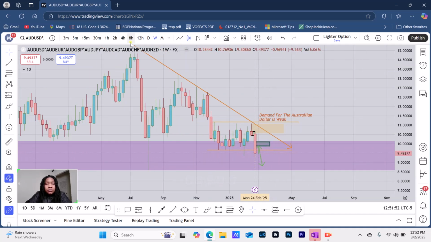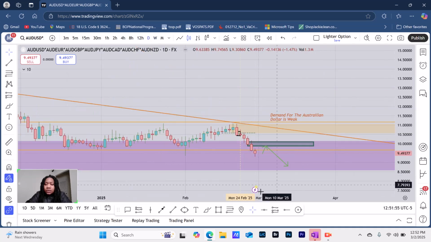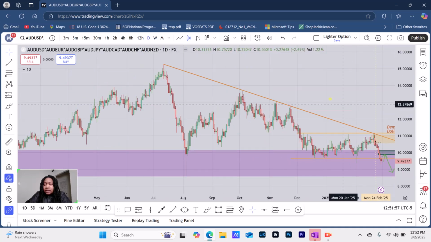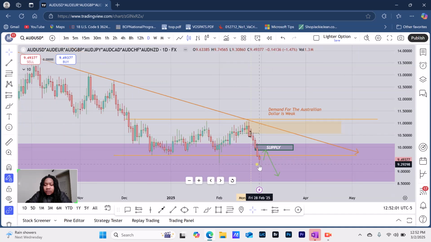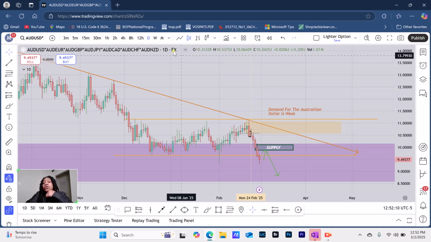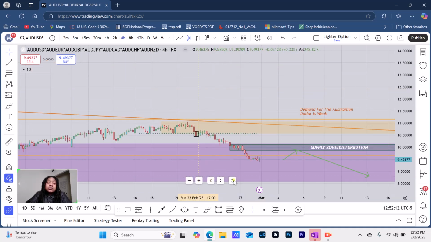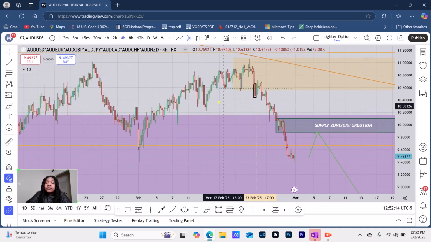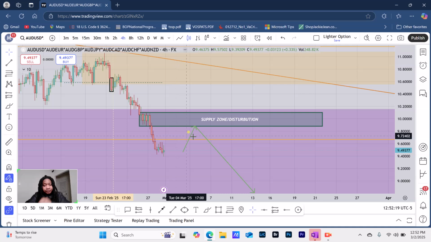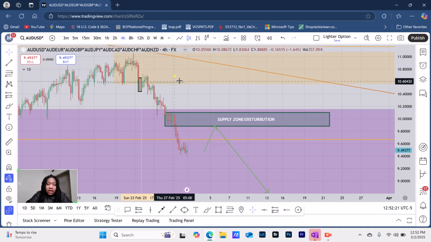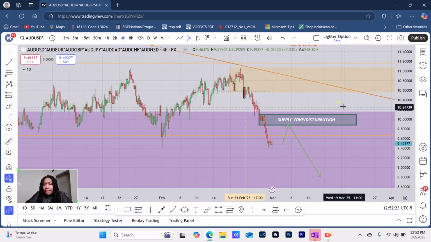I wouldn't be surprised if it dropped more, but I am looking for it to retrace a little bit on the lower time frames. I'm looking for it to retrace back, either all the way up to here, because now it broke out, so I know it's going to be going down, or drop down to the 4 hour time frame and retrace up into this consolidation, this zone right here, or on the higher time frame.